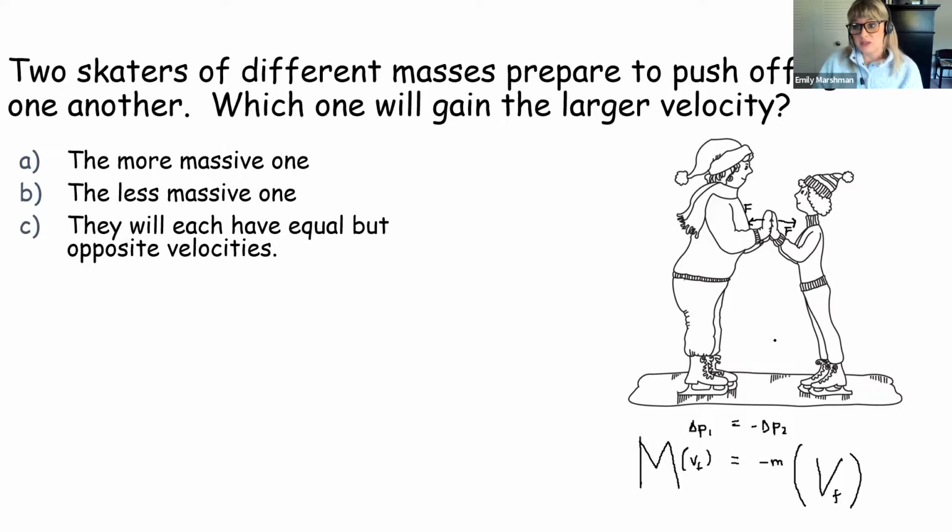This is exactly what happens when you shoot a firearm, right? When the bullet exits the gun, even though it's a very small mass, it's got a very large velocity. Now, there's going to be recoil. The gun is going to move backwards against your body, right? And even though the gun is more massive, it's still going to have a final velocity. So as you're holding the firearm, you have to hold it in such a way that you can control that final velocity so that it doesn't fly back into your face or harm other parts of your body.